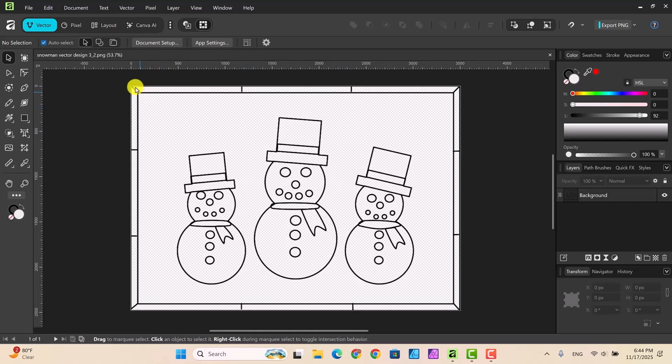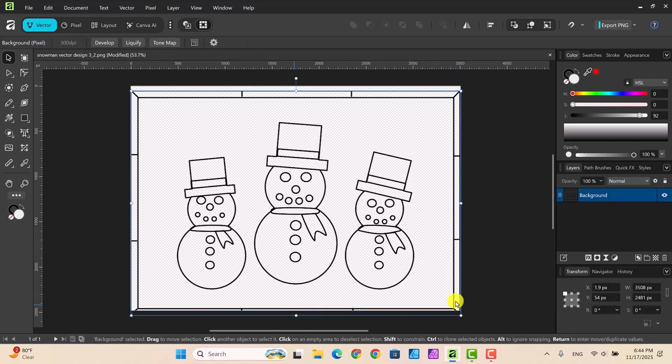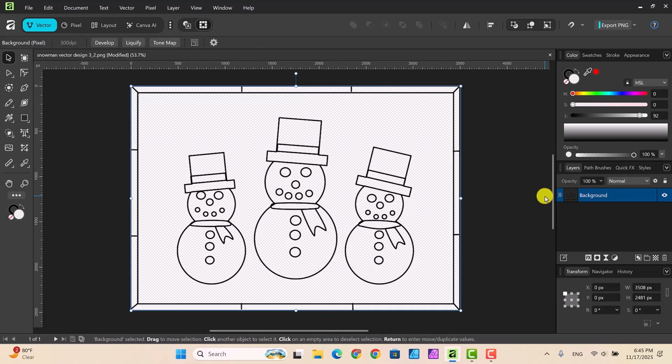Then I put a rectangle over everything and duplicated the rectangle so that I had two rectangles, one here and one here. And then I took my pen tool to draw these lines, because most bevel glass I've seen has lines like that. Oops, I don't want to click on that. So let's see if we can get back out of here. There we go. I clicked something. So pretty much that's what I did.